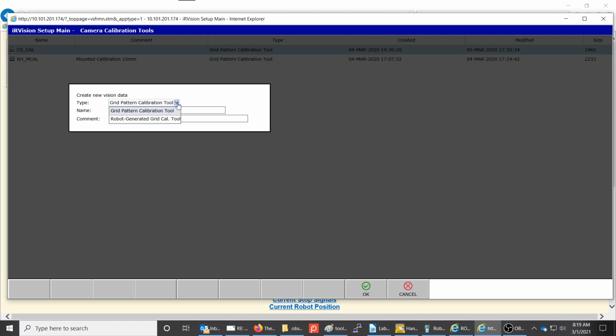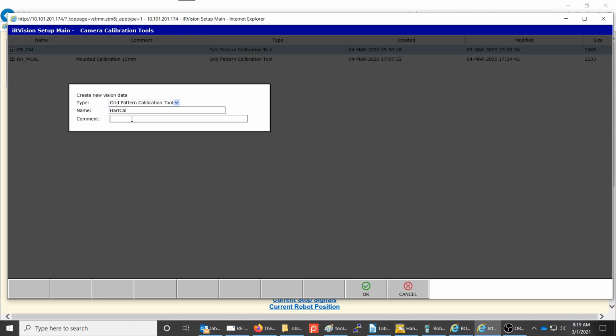Okay, and so we have two options here, either grid pattern calibration or the robot generated calibration. In this case, we're just going to do the manual grid pattern. And so I'm going to give this a name. I'll just call it Heart Cow.